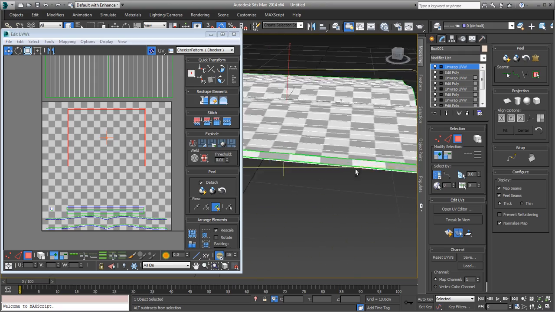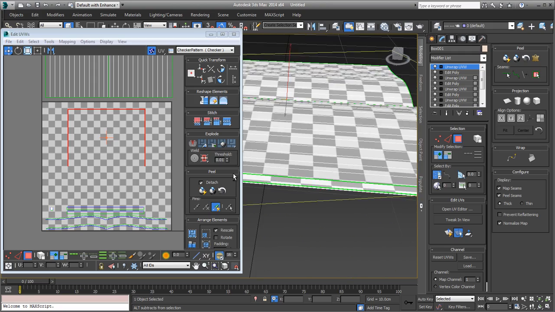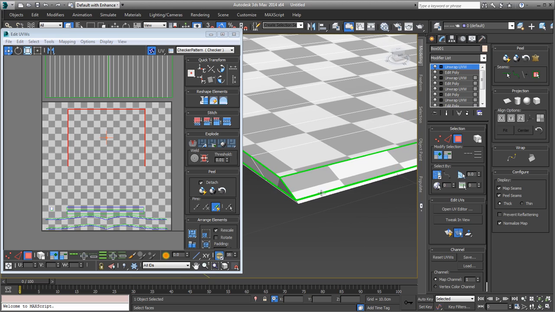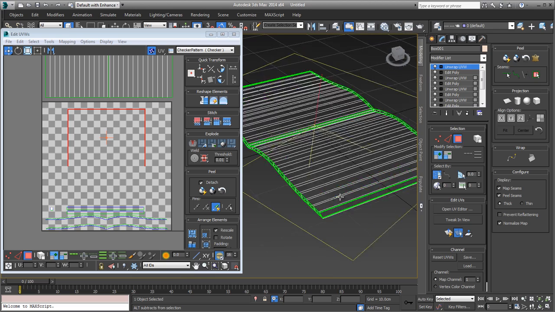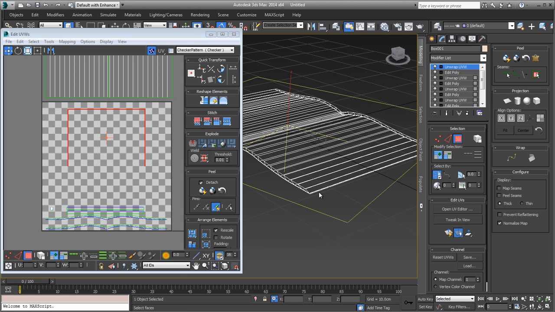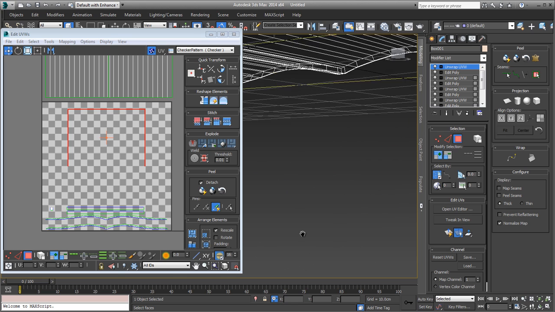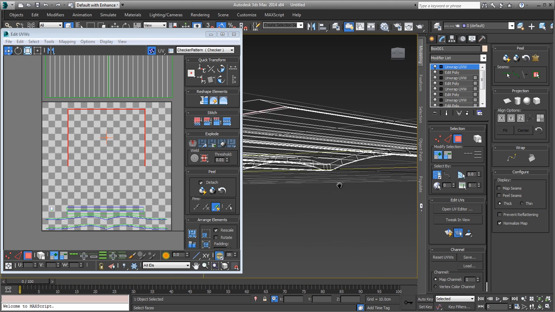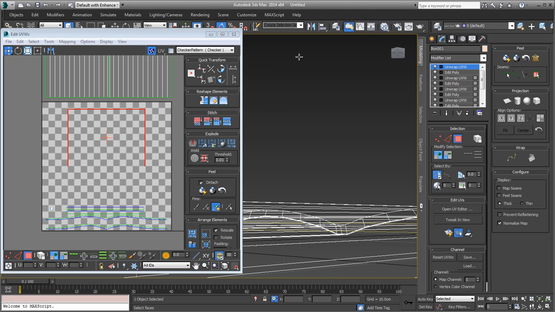Yeah, it's part of the extrusion that I did early on here that wasn't cut. So I can cut my seams.